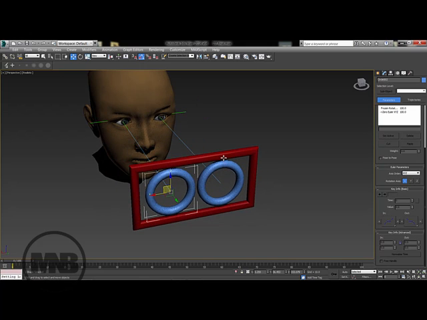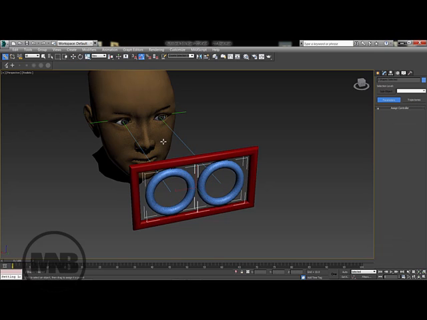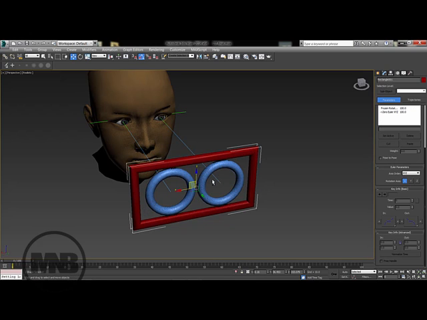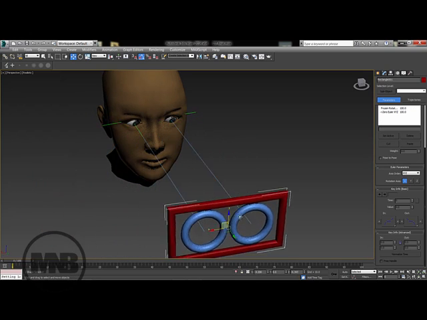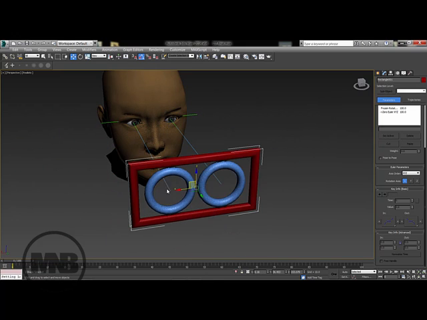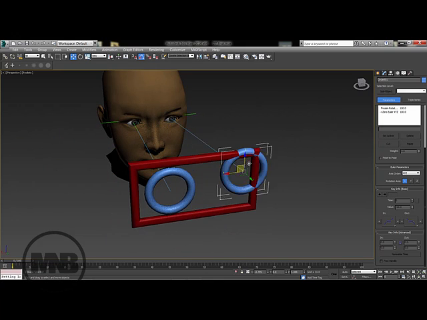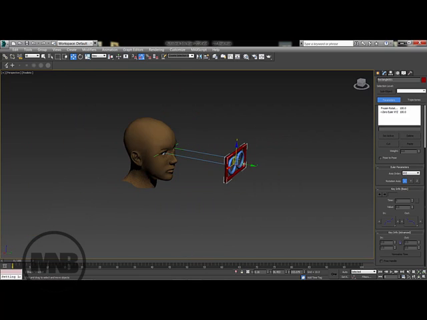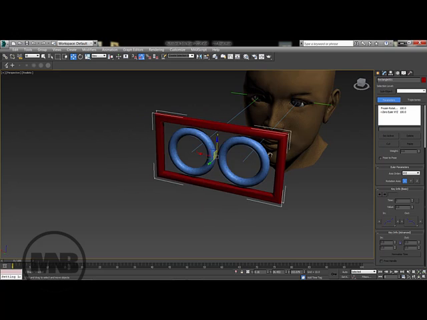Let's say these are the controllers. And now I'm going to select both curves or both circles. I'm going to link them to my main controller. So now I can move the eyes in here, make the eyes look whatever I want, and if I need to move one at a time, I can do it. So now everything is perfect. I can do crazy stuff.